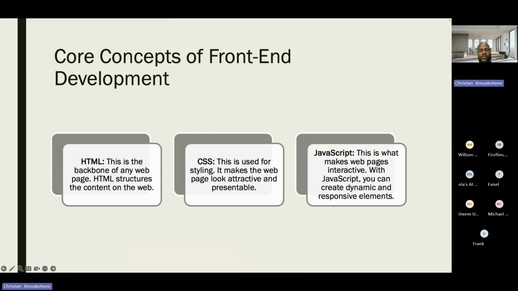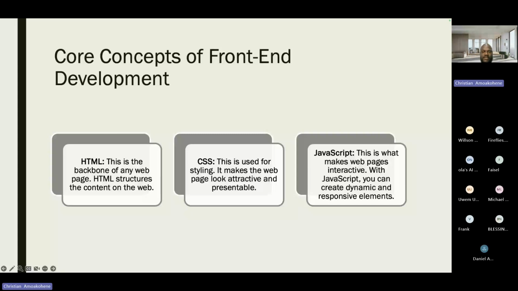So a question I'd like to answer is, what is front-end development, right? Or what is the responsibility of a front-end developer? What do we do? You visit a website, right? You see your web pages, how you interact with them, how you navigate through your web pages and everything. This is the work of a front-end developer. They make sure that the interface side of a product that you want to build is rendered on a browser for users to get access to it.